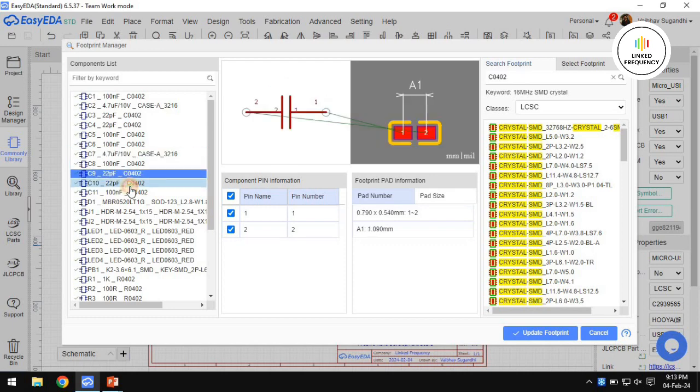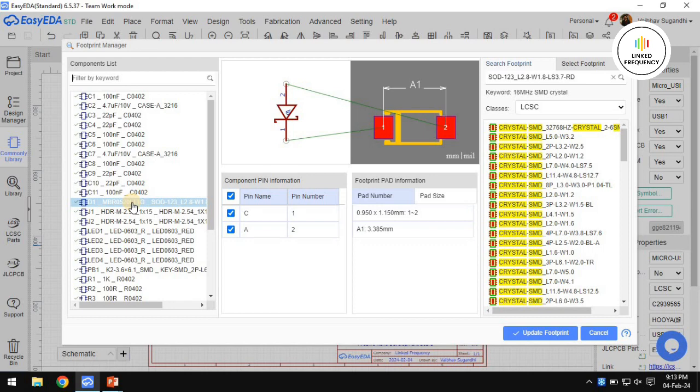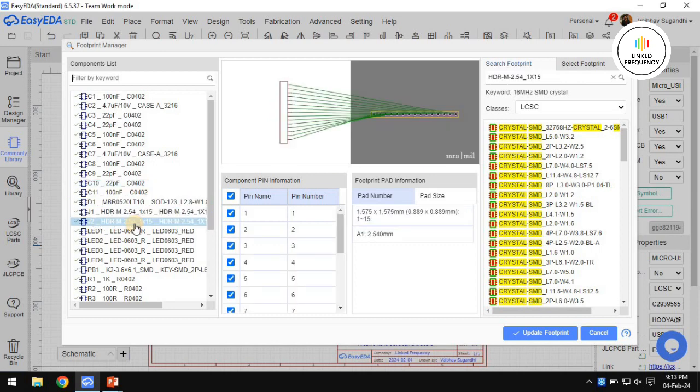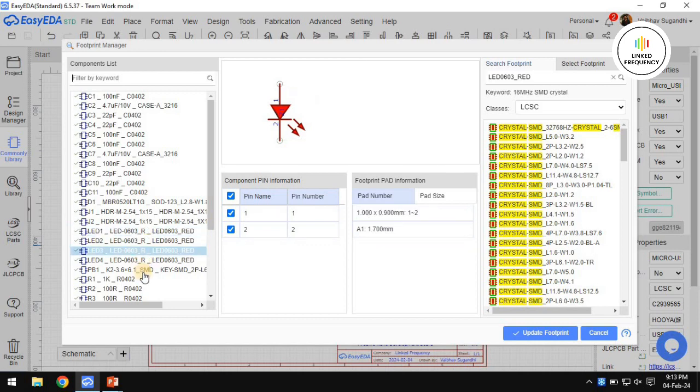looks good to me. While selecting the components, I have selected them very properly as much as possible from my side. Even the Schottky diode that we have is also a SOD 123 package, which is all about SMD. So it's a good one actually. Headers are through hole. Those are the only thing which are through hole in this entire circuit.